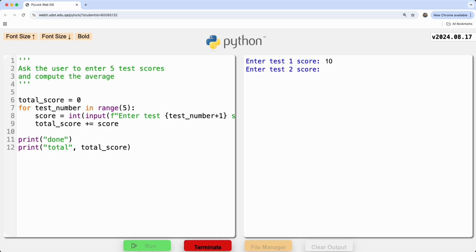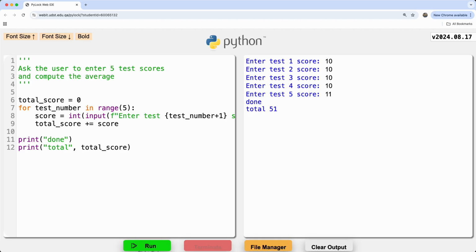Oh, look at that. You see, it's got the test number 1. Well, 1 plus 1 already. Here's another one, another one, another one, and this one right here. This should stop. It should say 51, and it does. Exactly the same program that I just erased. Okay, but differences. You'll notice that my loop counter, I didn't initialize it. Notice that I didn't increment it. Notice that I didn't check it against whether or not it was less than 5.